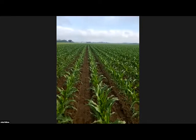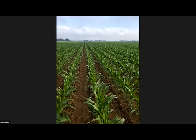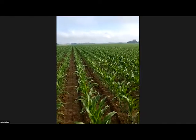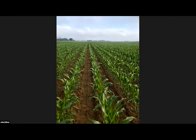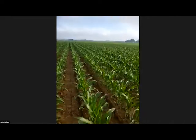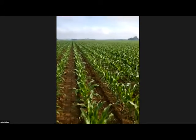Similar but a little different in terms of the weather and rain compared to what Nate described. Brett told me this field received side dress about a week and a half ago. This corn is looking really good at V7 — what I would describe as maintaining yield potential for their goals across this field. They did a variable seeding prescription on this field, ranging from about 32,000 to 40,000 seeds. Being irrigated, they put a little bit in-furrow and then came back with side dress as the remaining balance of nitrogen in this field.